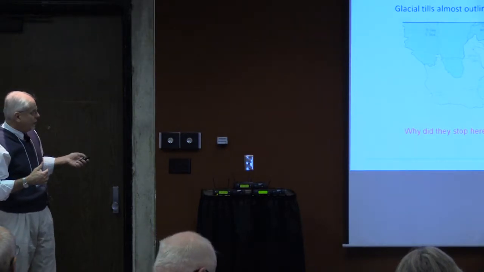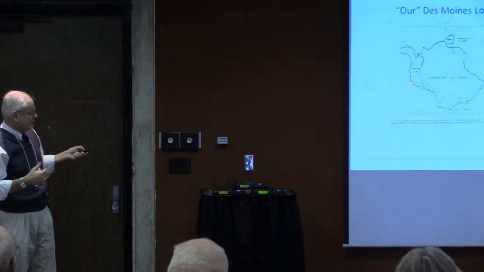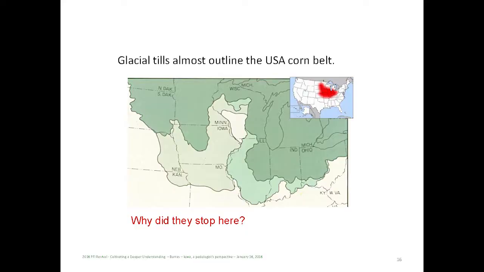By the way, the other thing I want to point out is I've talked about how big these glaciers are, and here it is, and now I'm just focusing on this part of the world, and I have a question for us all here. Why do all the glaciers stop right here in north central United States? Why do they keep coming down here and they keep stopping? There have been 16 of them over 2.5 million years, and they all come to the same place and they stop.